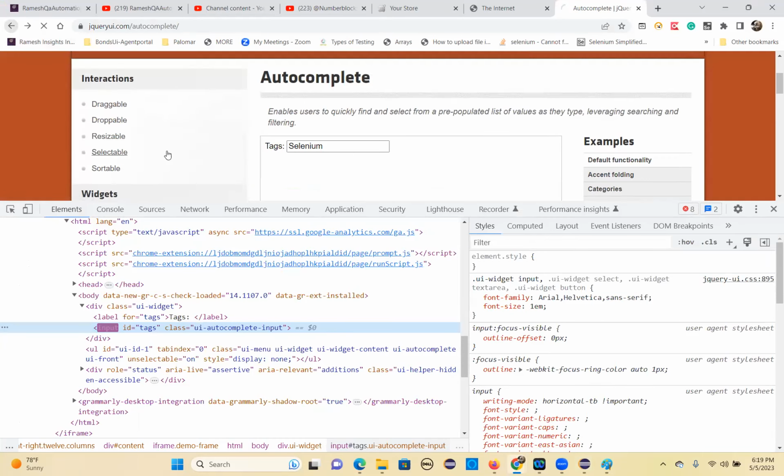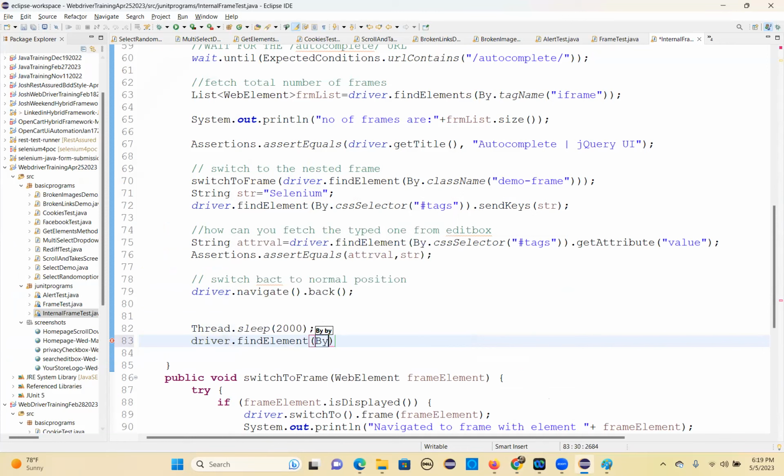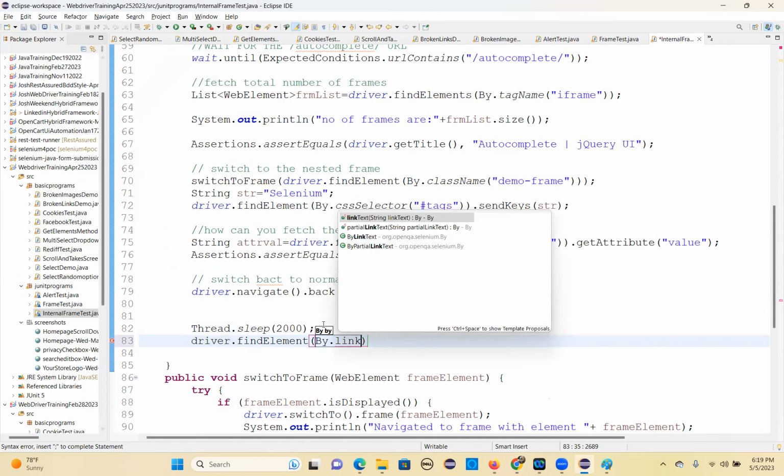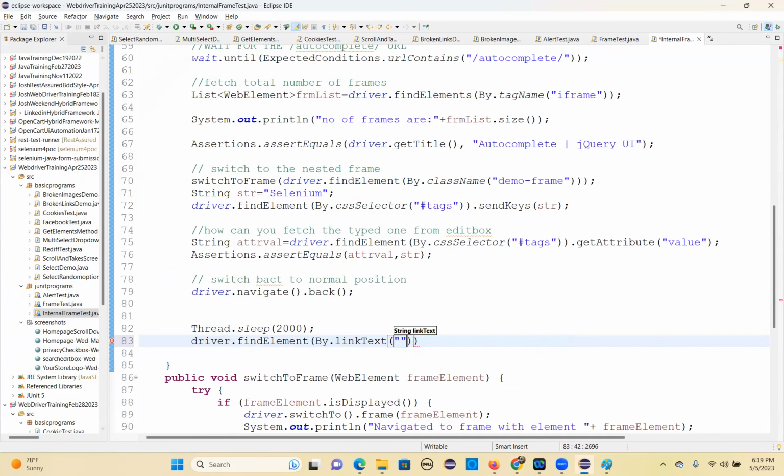You go and click on this accordion, then only it will work. So ensure that you are able to click on that. Otherwise it doesn't work out. By dot link text, because it's a link, that's why I'm taking link text.